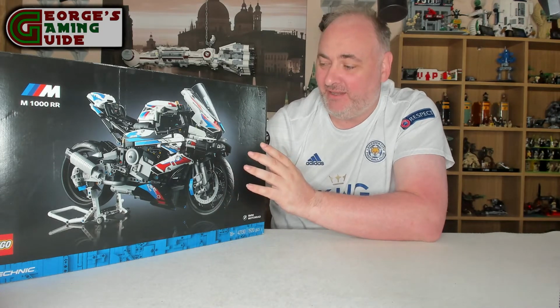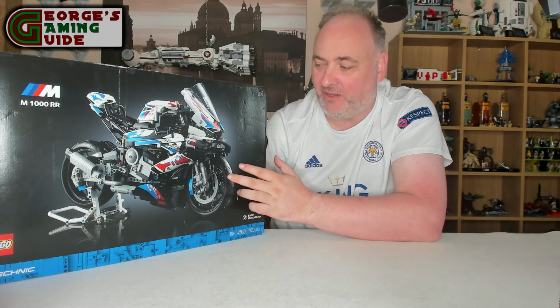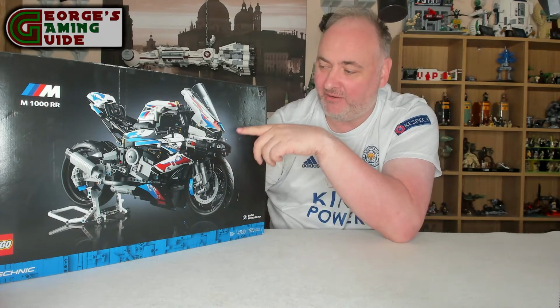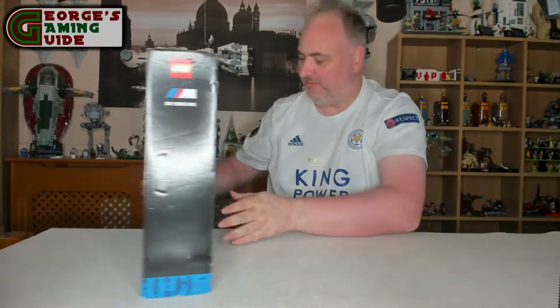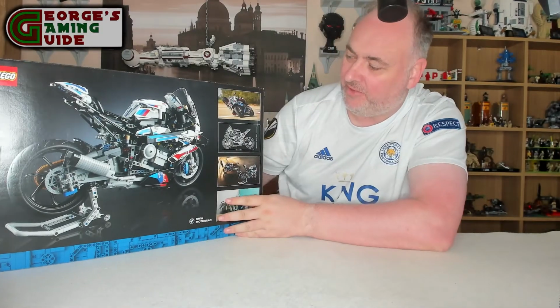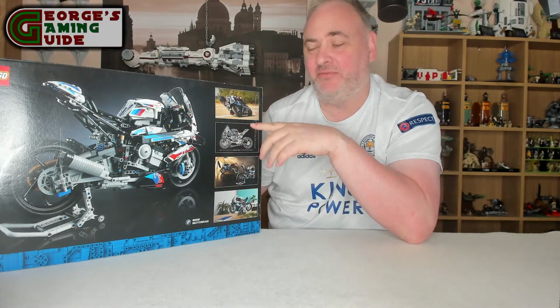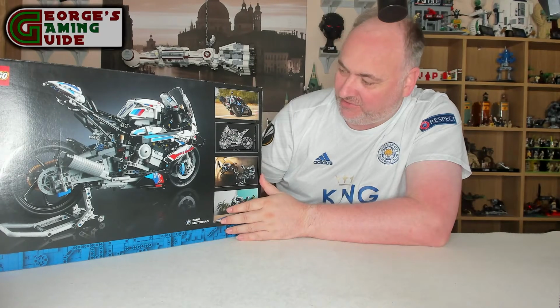It's got a 3-gear plus neutral gearbox, controlled by a quick shifter. It's got realistically working suspension and a 4-piston engine. Apparently, although I've not opened it yet, there's supposed to be 4 different configurations you can do for the cockpit, so it's going to be interesting to see what that actually is.